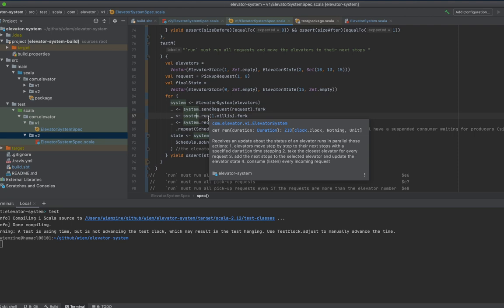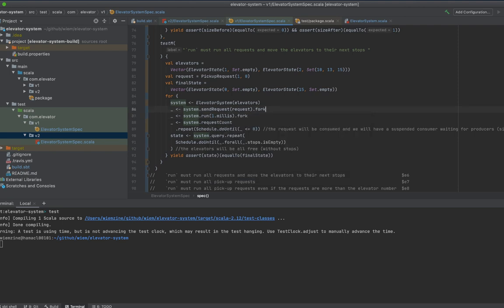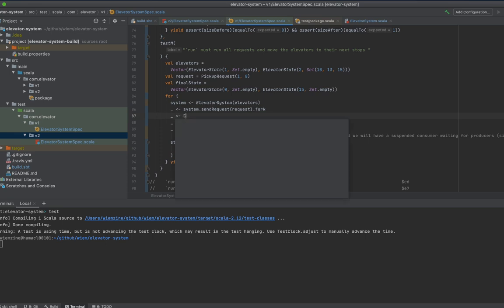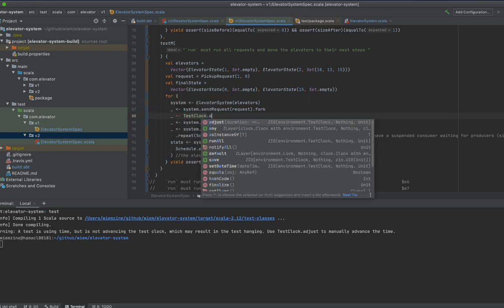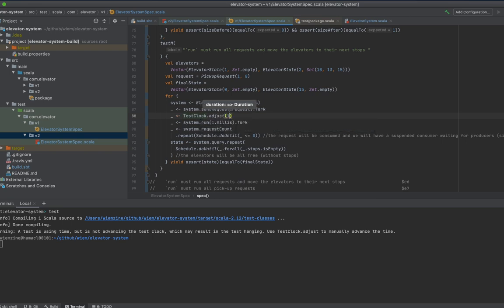It's like you need to move the clock to say, okay, now there is 1 millisecond already. For example, if we say TestClock.adjust 1 millisecond, the elevator will move only 1 step, because only 1 iteration will happen.